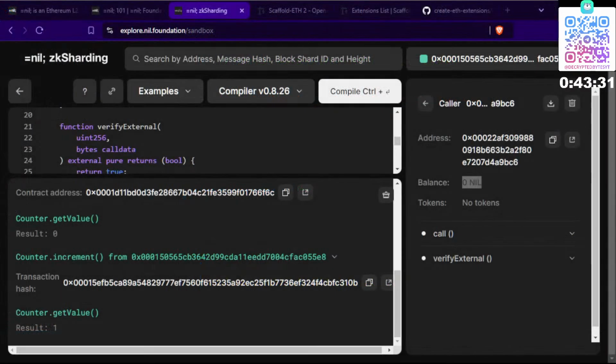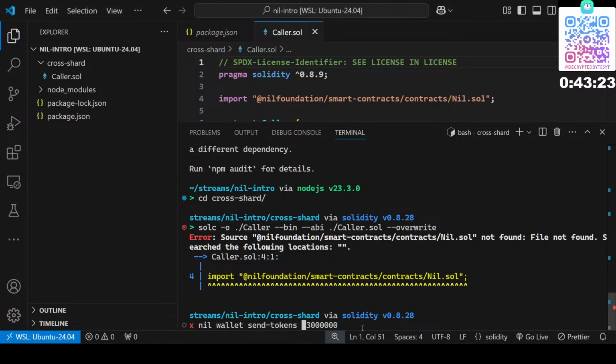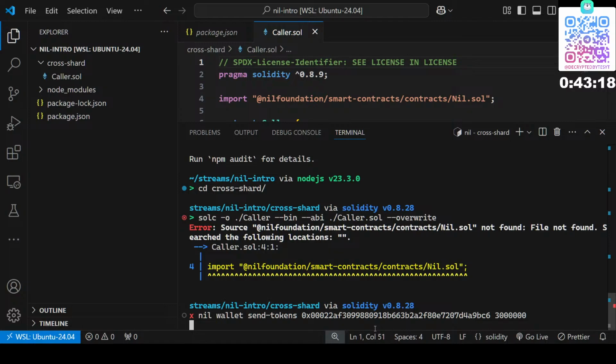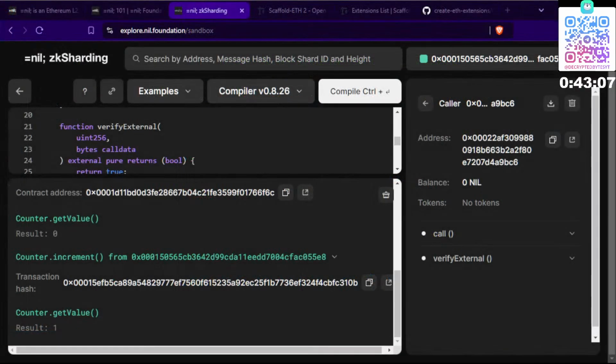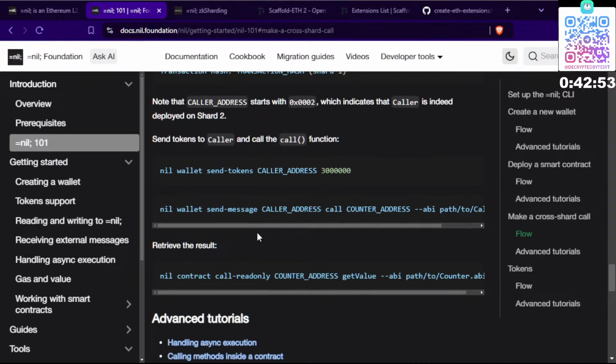Right now you can see balance is 0, and here you can copy back to VS Code, paste the address and send the transaction. And we have the transaction. Back to browser. Can we refresh? Oh, you see, we have this. Now what's next?